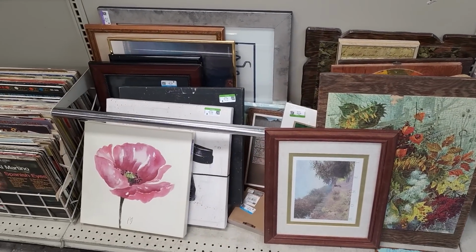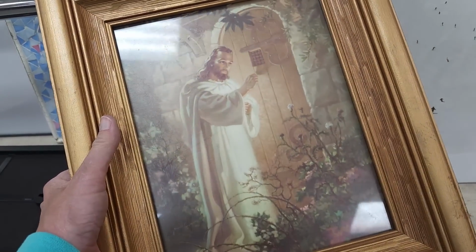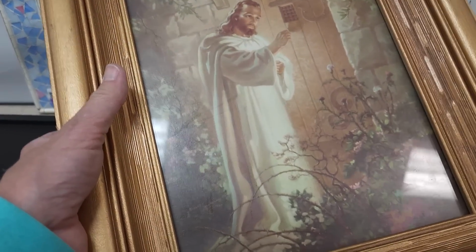Alright, I don't think anything's too tempting tonight. Alright, I did find a couple things as I used both my hands to go through. This is a vintage print of Jesus. You can see there in the very, very tiny print.